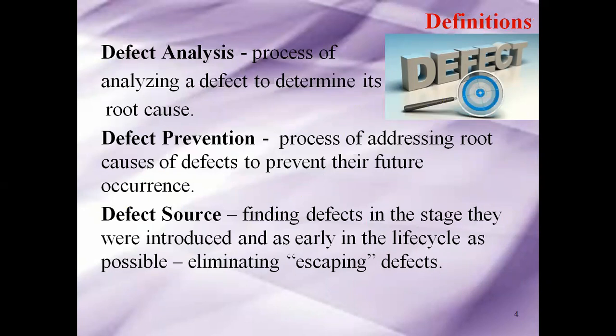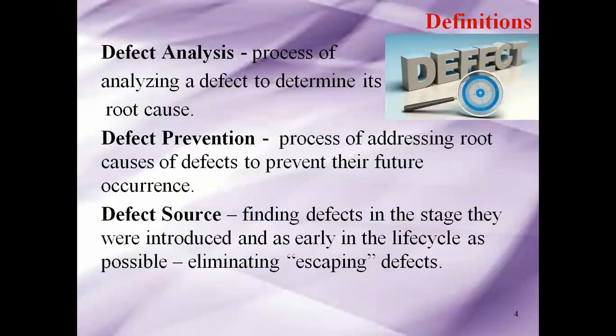And the defect source can be at any stage in the software development life cycle, or it can also be anywhere in the documentation development life cycle also. It can also be in the design phase, it can also be in the marketing phase. We don't know when the defects have crept into the software. It can also be because the customer has not given us the requirements properly. So when we look at all these root causes, these are what we have to analyze. That is why the defect analysis becomes very important. The defect prevention also can be done once you know the root cause, then you can draw a matrix, and the matrix is very easy to define.